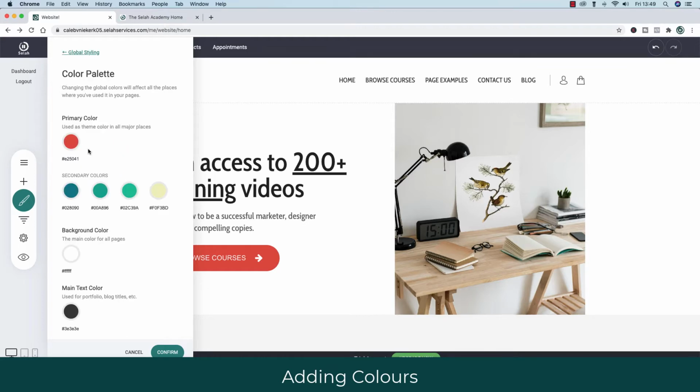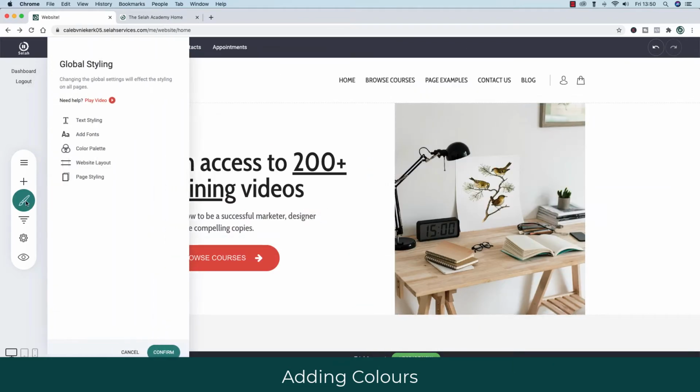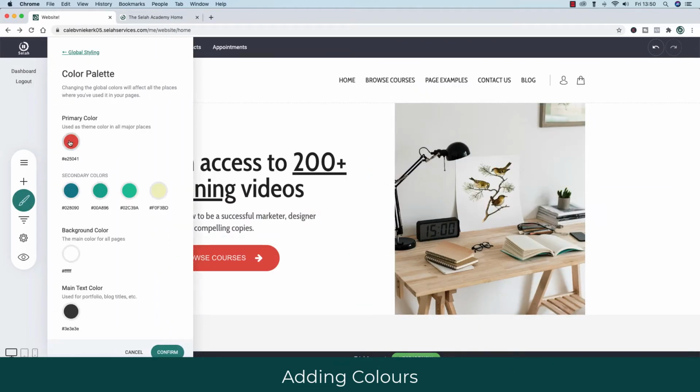So if I click color palette here, this is the primary color, and you can see it's come up over here. And if you actually scroll down, you'll see the primary colors there. Okay, that color is totally not my color. So I am going to go in and I'm going to put my primary color here and then other colors that I want to use in my online course. Now, what's important is that the first 1, 2, 3 will be the ones that are used the most. I always keep the background color as white and the main text color as, it's not exactly black, but it's dark gray, because that makes the most sense for most courses. Else it can be a little bit too much in your face.